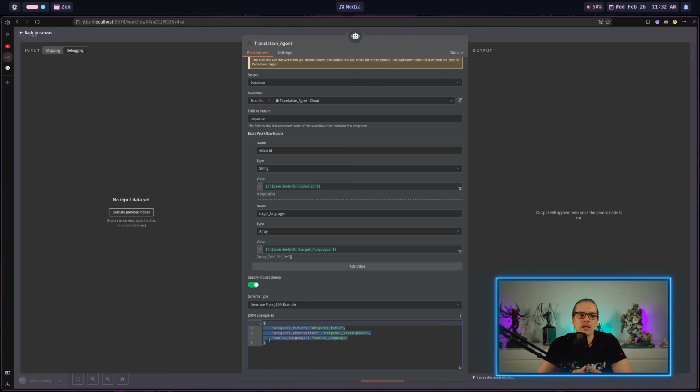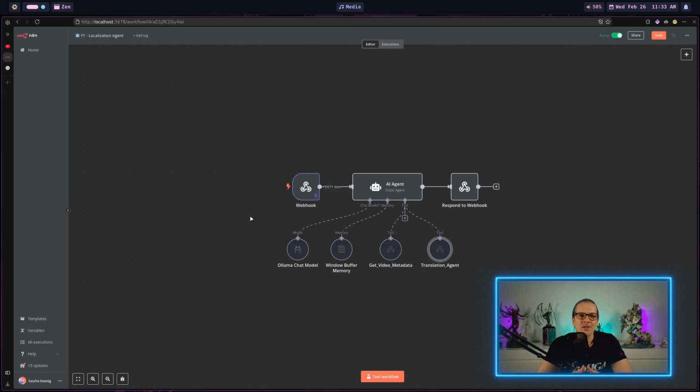That is why I have taken the target languages and the video ID out of the JSON example down here, and moved them to the extra workflow inputs. So here we submit the video ID that comes from our webhook, and we do the same for the target language. That basically eliminates any margin of error that the AI could produce here. So let's get started and build our translation tool.